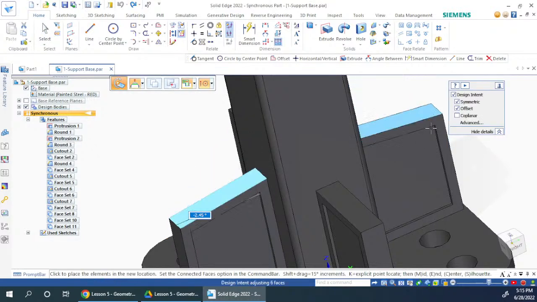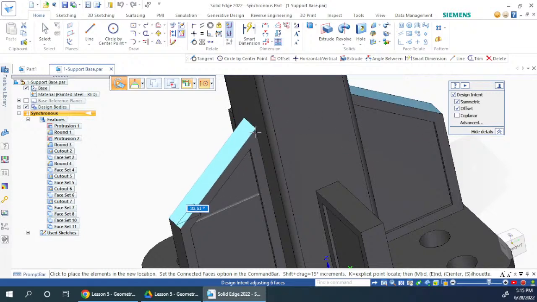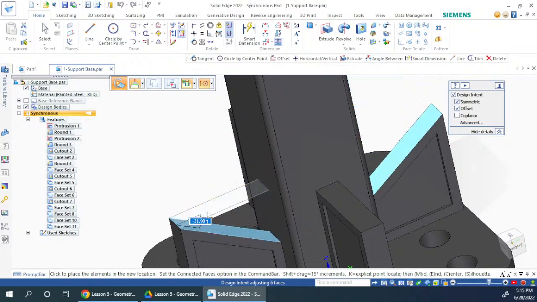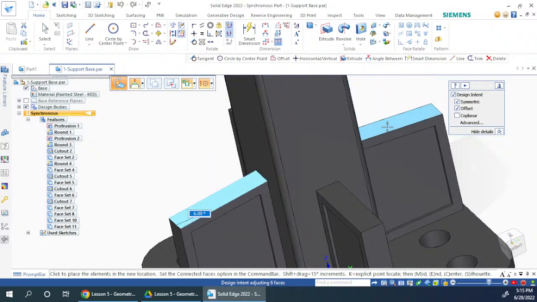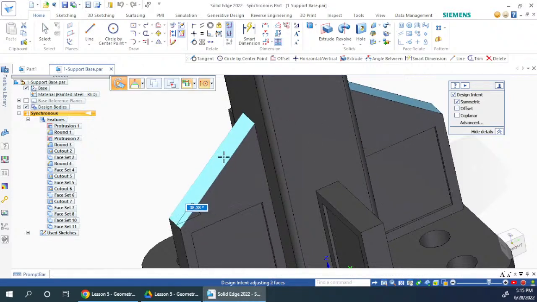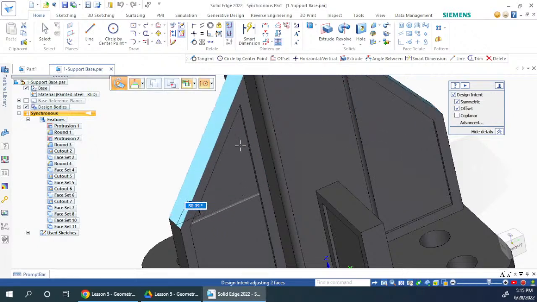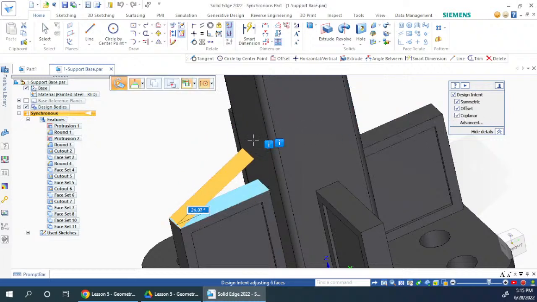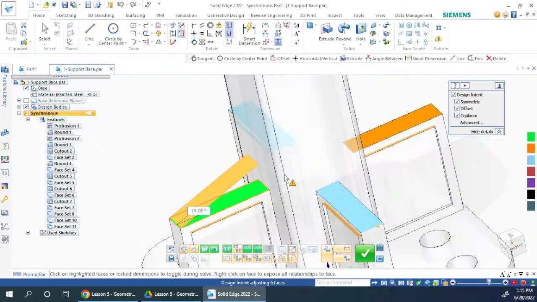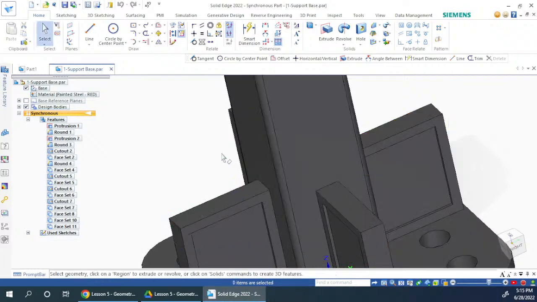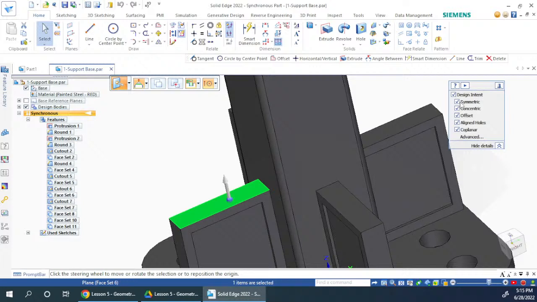Fine. And then I can start giving some draft angle to this. So when I'm giving draft angle, because symmetry is on, the other side is also coming up, and because offset is on, this lower face is also getting aligned. So if I disable offset, only the top face is going to modify. When I enable offset, it's going to modify like this. When I enable coplanar, fine. So coplanar is probably not going to work. It's going to give an error. Okay. So I'll have to disable symmetry, enable coplanar, and that's when I will be able to utilize it fully.